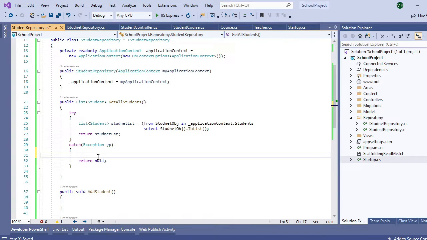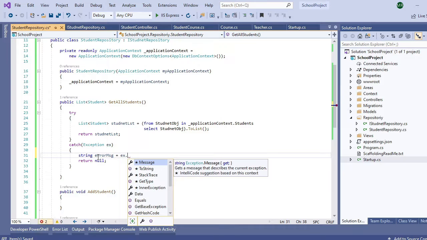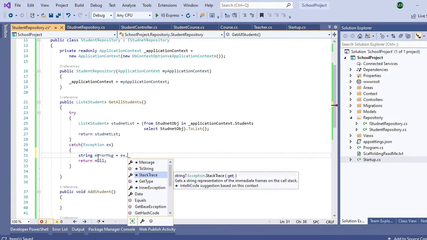How can we do that? For example, let's define a string error message equal to ex dot message simply, or you can take the stack trace and pass it to the user or to the database, or whatever you are going to do with it.